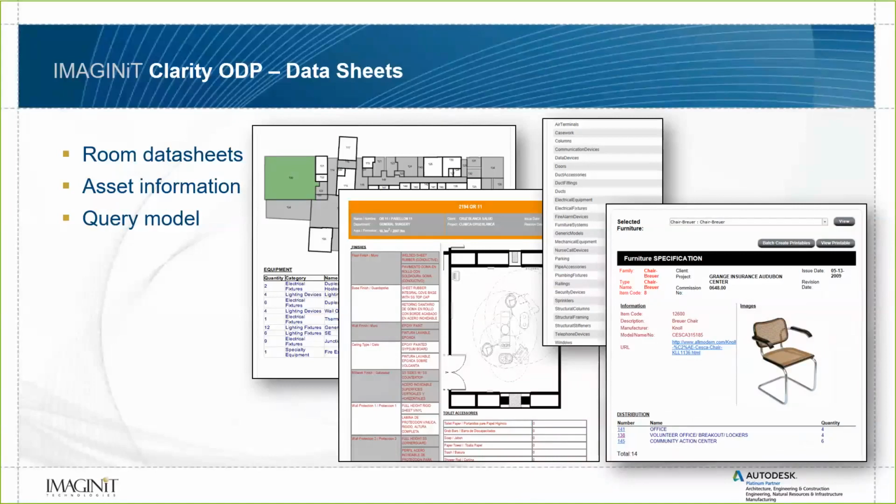So there's a lot of things we can do from that data sheet standpoint. They're all based off of HTML templates. So using an editor that exists inside Clarity, we can do whatever you want with those reports, with those data sheets, within the confines of what's possible within HTML. It's all a web portal inside your firewall running on your servers. So that is the idea of data sheets.